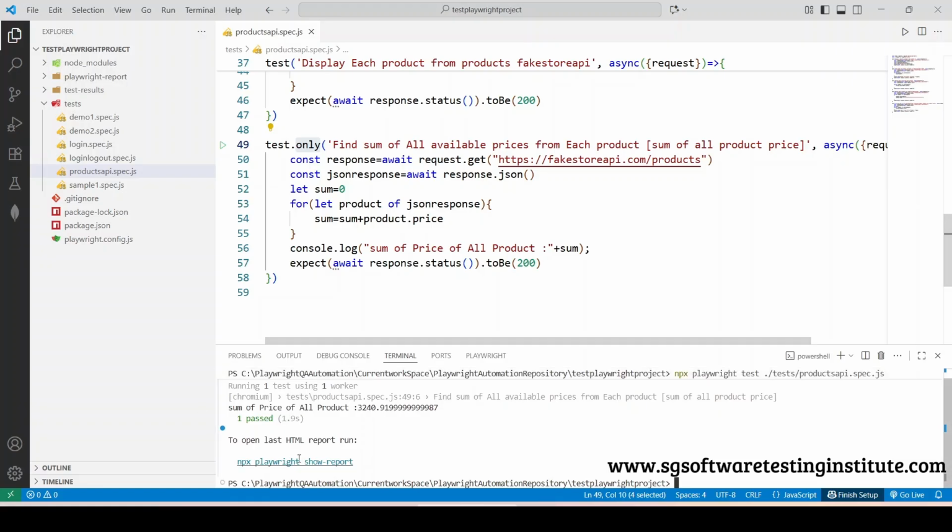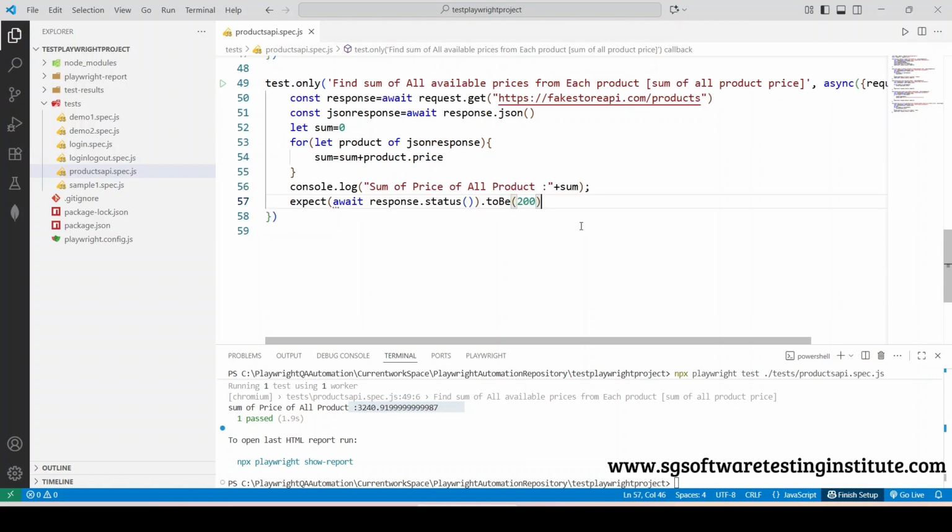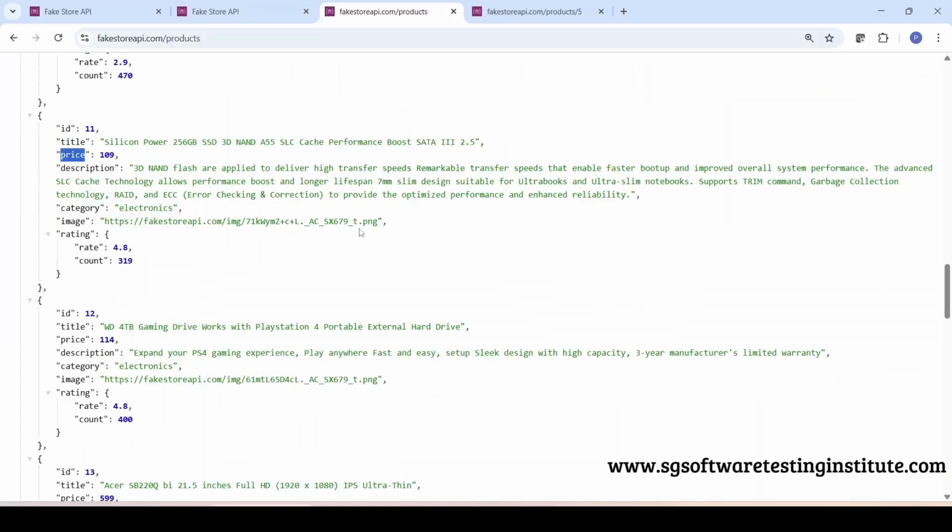So it's giving the sum of price for all products as 3240.91. Some decimal digits it has provided. So save this particular one. So it represents that we can find the sum of all the products.